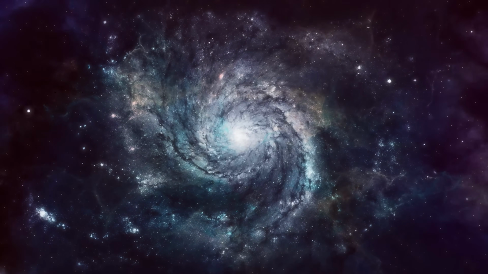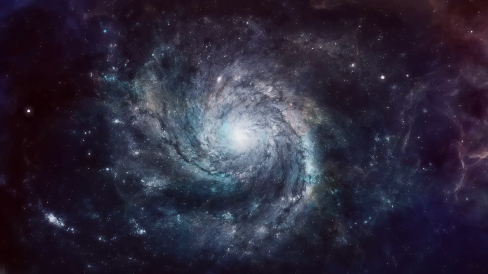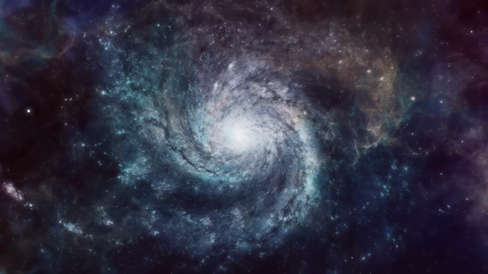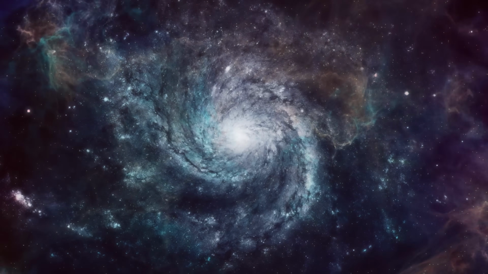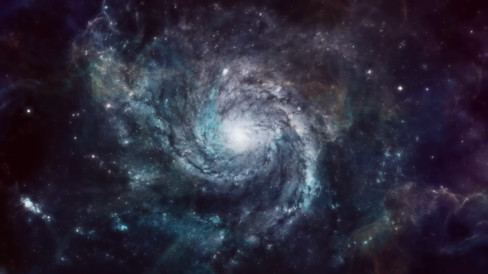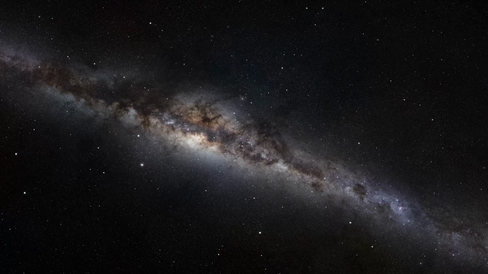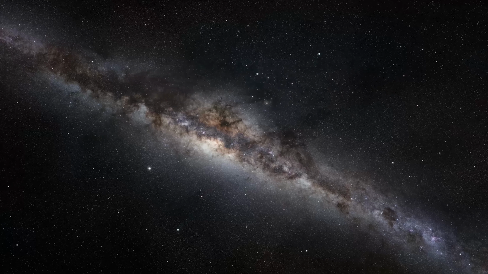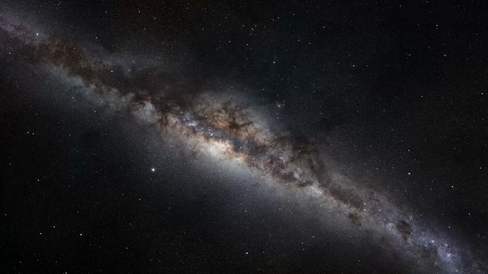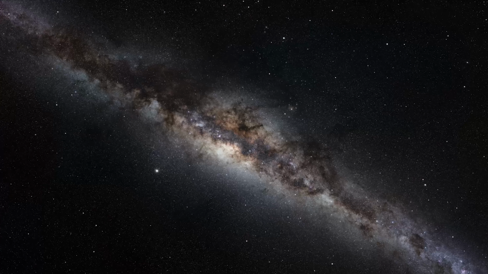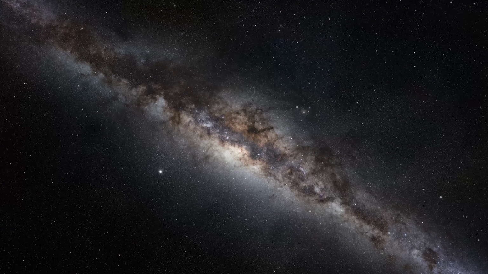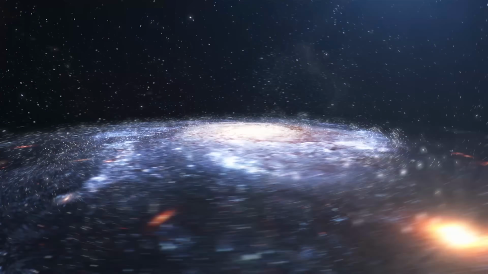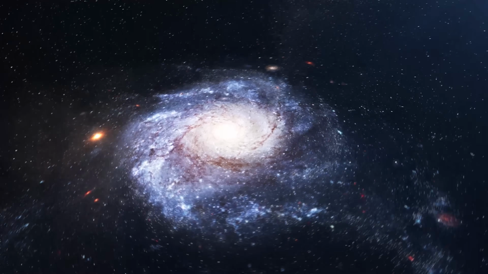There's also a translational movement on an intergalactic scale. The Milky Way moves through deep space, but not like a bullet pointing forward. In reality, our galaxy moves sideways, much like a frisbee thrown through the air. This movement carries us at approximately 1.3 million miles per hour relative to the cosmic microwave background. While we feel perfectly still on Earth, we are engaged in a threefold dance. We rotate with our planet, we orbit our Sun, and our entire galaxy glides sideways through the intergalactic ocean.